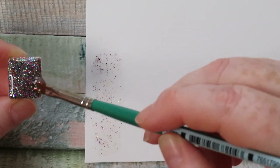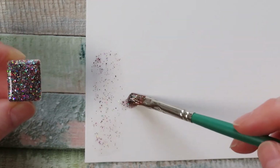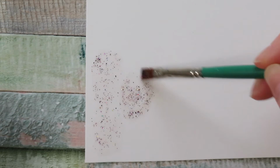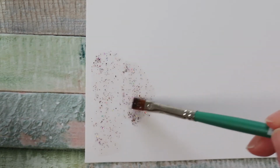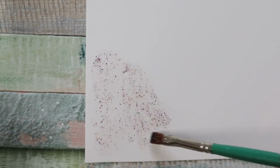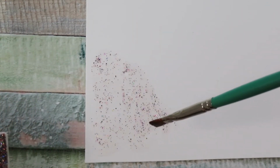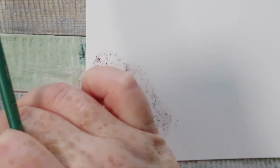If you get a nice thick clump, and you want to spread it out more, you can just add some water to the paper and then it'll spread more easily. So as long as you don't add absolutely tons of water and spread it right out, it should stick to the paper perfectly fine. Okay, so we'll leave that one to dry.